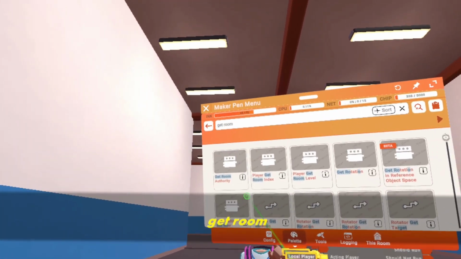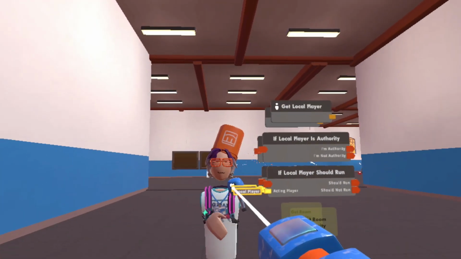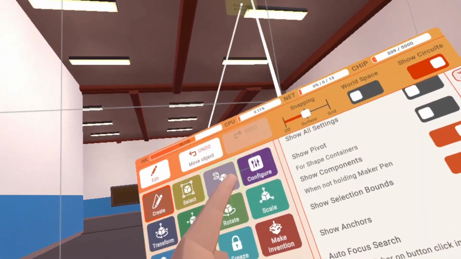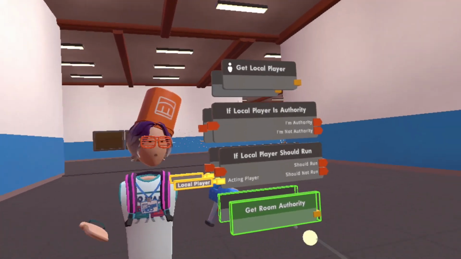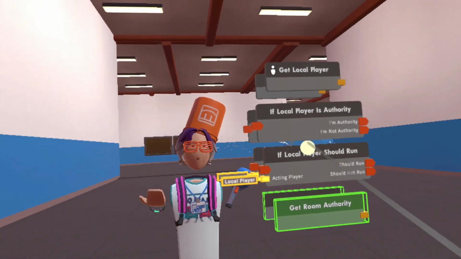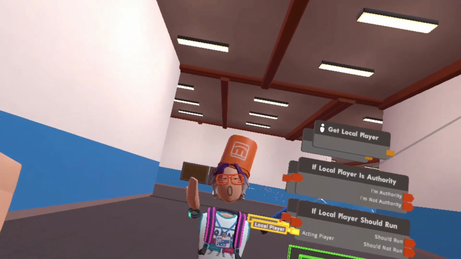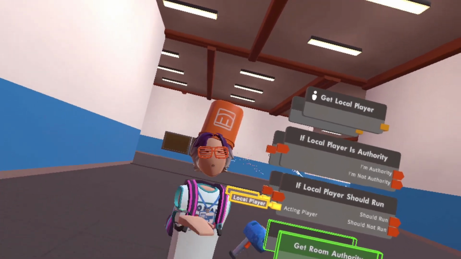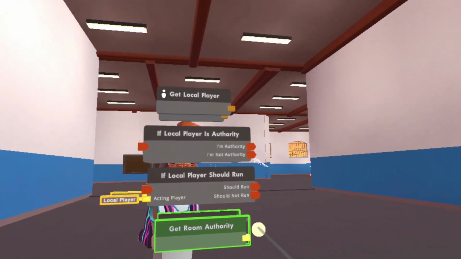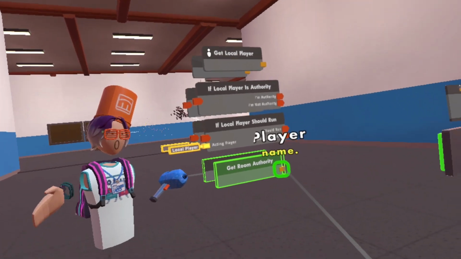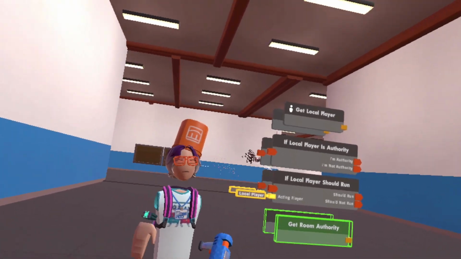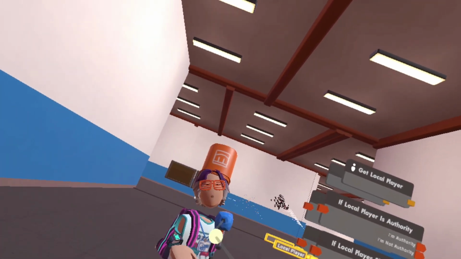In here, if I hover over this, since I'm the only person in this room, I'm the room authority. But if a PCVR player were to join, since I'm on Quest 2, and their PC is better than a Quest 2, they would become room authority. They would be running all the circuitry that should be ran for everybody in the room. So that's basically all of that.